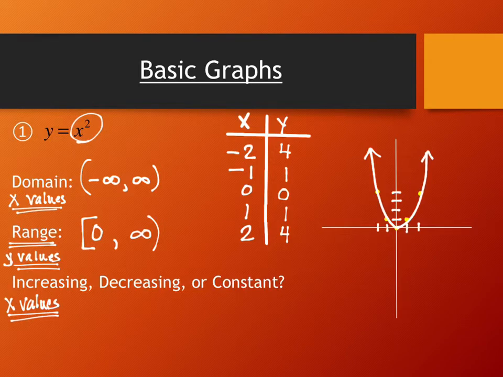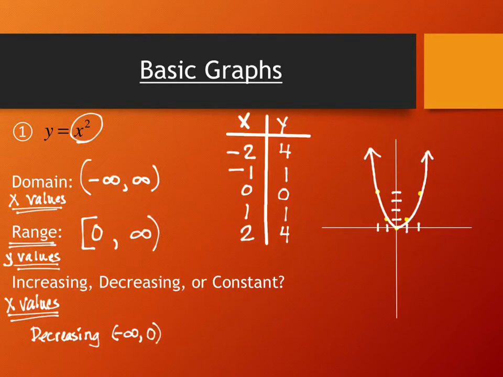Okay, so again, we're going to start on the far left of our graph, x values, and we're going to be walking towards the right. And initially, what is my graph doing? Is it increasing, decreasing, or constant? It is decreasing initially, from the far left until I get to what? 0, or the y-axis, right? Right until I get to the y-axis, my graph is going downhill from left to right. We're always going to read a graph from left to right. So this graph is decreasing as we move from negative infinity all the way until we get to 0.